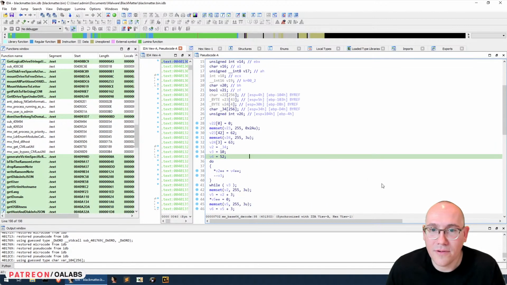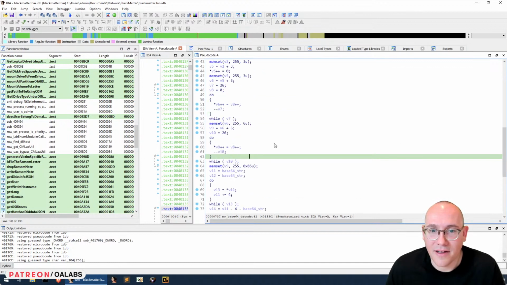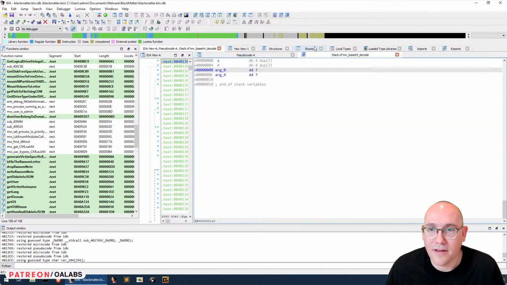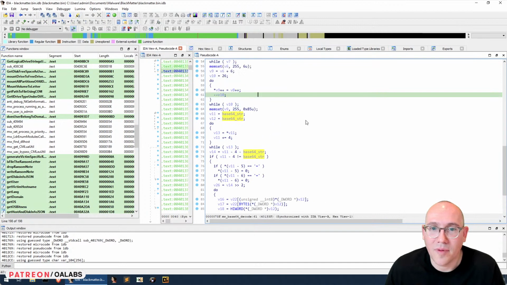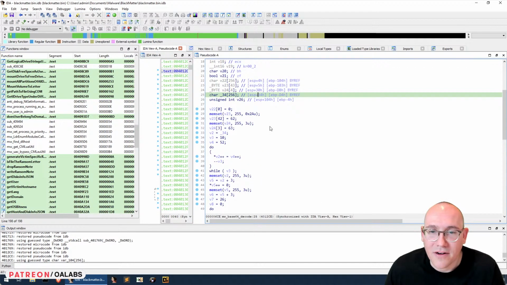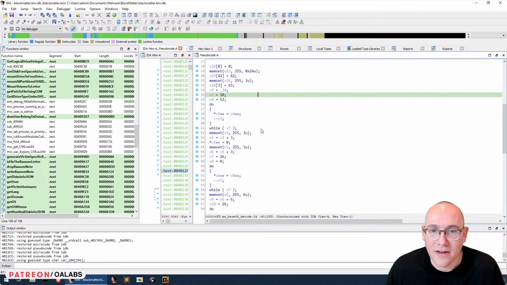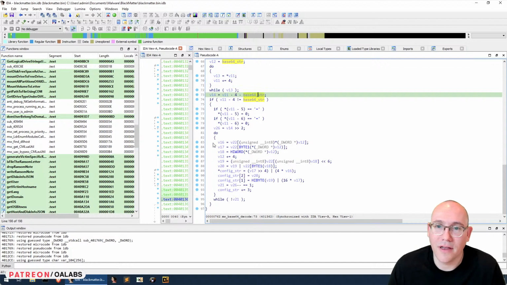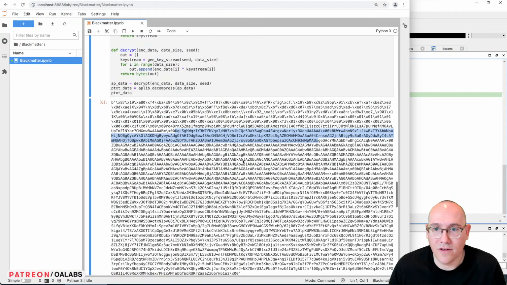I want to show you where our alphabet is here. Oops. I don't remember where the alphabet is, or did they actually build the alphabet? I think they might build the alphabet, so I can't show you. But anyway, I just wanted to show you how to recognize base64 decoding. First of all, you could recognize base64 strings if you decrypted the config, or if you looked in the debugger at the decrypted config and saw stuff that looks like this. I mean, these look like base64 strings. It's kind of like pattern recognition.